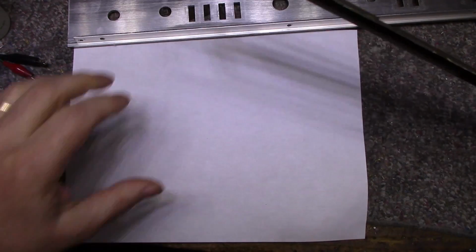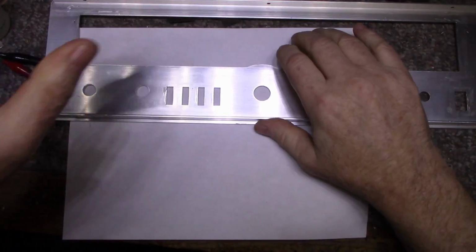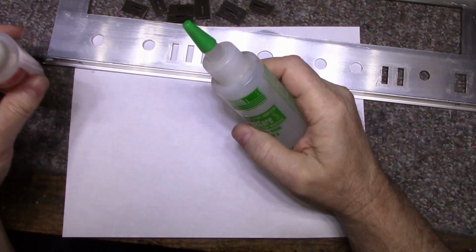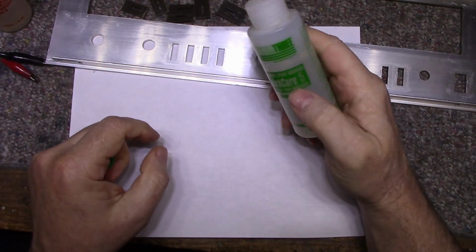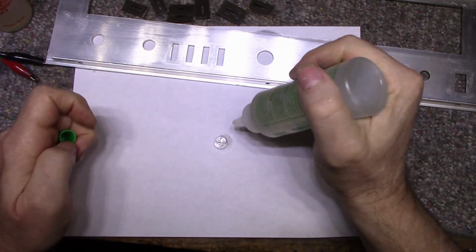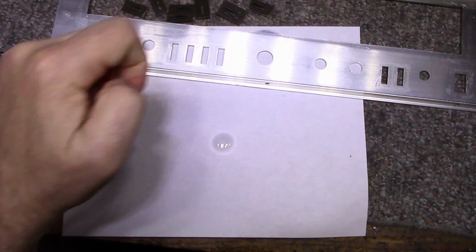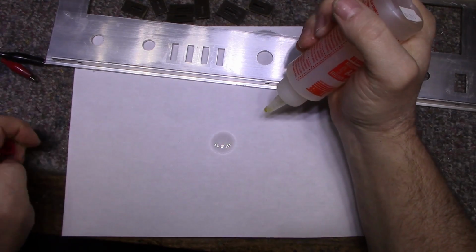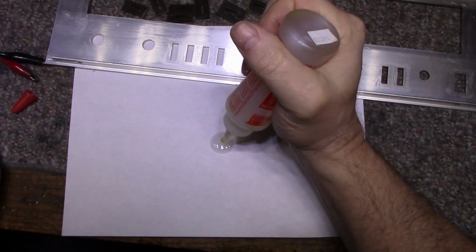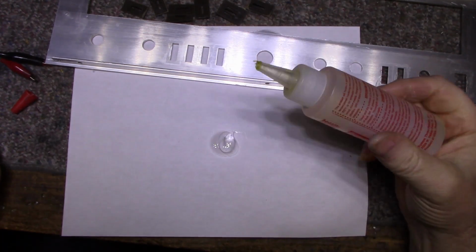Okay, so let's mix up some epoxy here and get these set into place. I'm just using Quick Cure 5 System 3. Shown you this before in another video. It's a 5-minute quick curing epoxy. We're going to use a fair bit this time. I think that should be good. I need a stir stick, and I don't have a stir stick. Equal amounts, more or less. I hope that's equal.